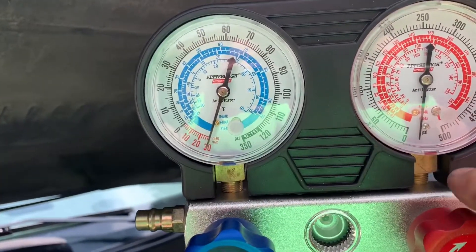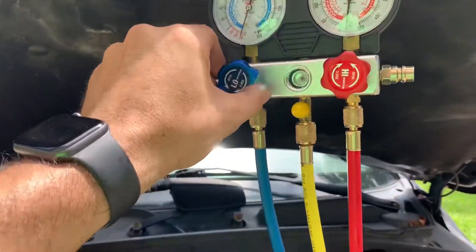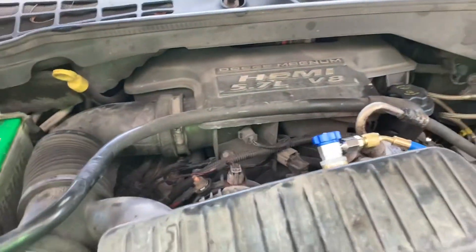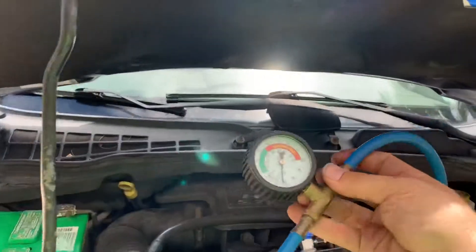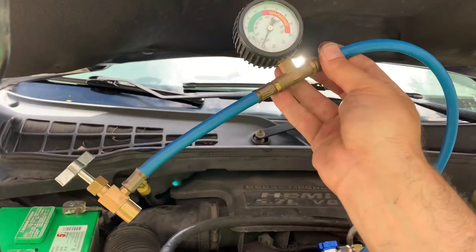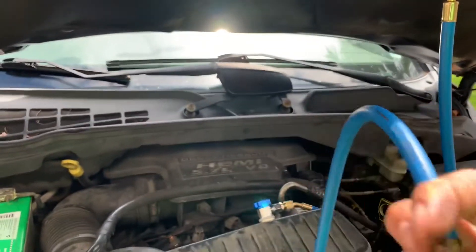That's what we like to see — nothing is moving, it's staying at the 30 mark. Turn off the vacuum. Nothing is moving, staying at the 30 mark, so we know we have a fully evacuated system. Once these are closed, we can go ahead and close these as well — counterclockwise, counterclockwise — and we can remove the system. Then we can fill up the system using the hoses or cans of R134A refrigerant from the auto parts store, hooked up to the low side.